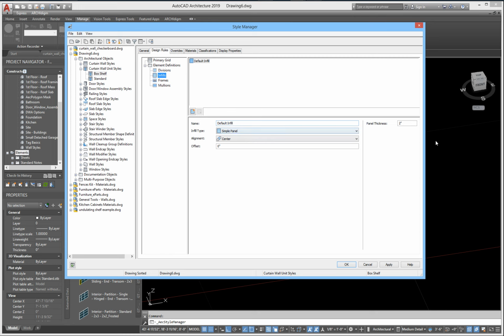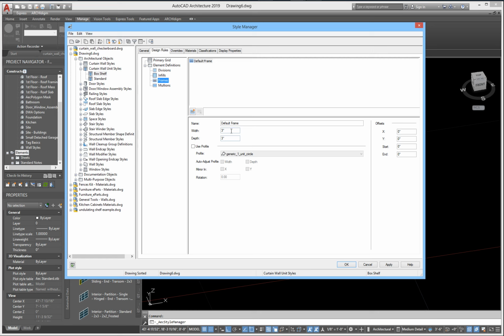For infills, let's go back panel, and I'll make the back panel 0.5, and I think I'll set this to back and something like -6. For the frames, I want maybe 0.5 and 12 inches, and I'll just leave the name here. There are no mullions, so that should do it. And we'll take a look.